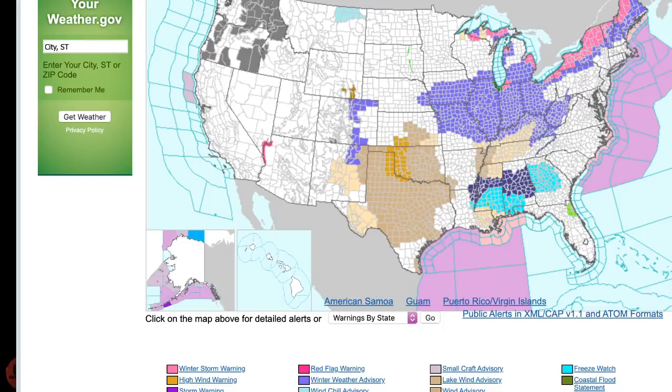One area we need to keep our eye on will be the Buffalo area — lake effect snows. Cleveland, Ohio, Rochester. Right now we are slated to see about 8 to 12 inches in certain areas, especially the south towns of Buffalo — you could easily pick up a foot today. But the heaviest snow is going to be in northern parts of Maine, where they're expecting 12 to 18 inches, and some areas in the upper elevations of northern New York as well.